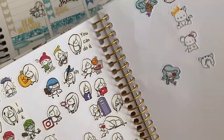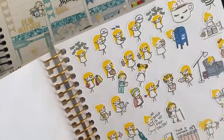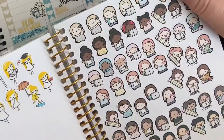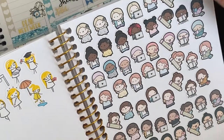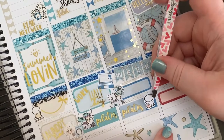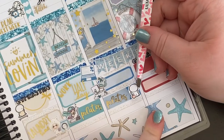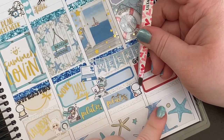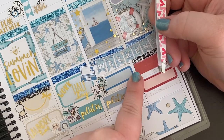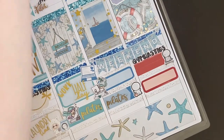Sunday's gonna be crazy. And then I just need another like workout type character. Okay, this character has a little peach next to its booty, which is perfect because we definitely work our booties in Pilates. Okay, I think that's it.